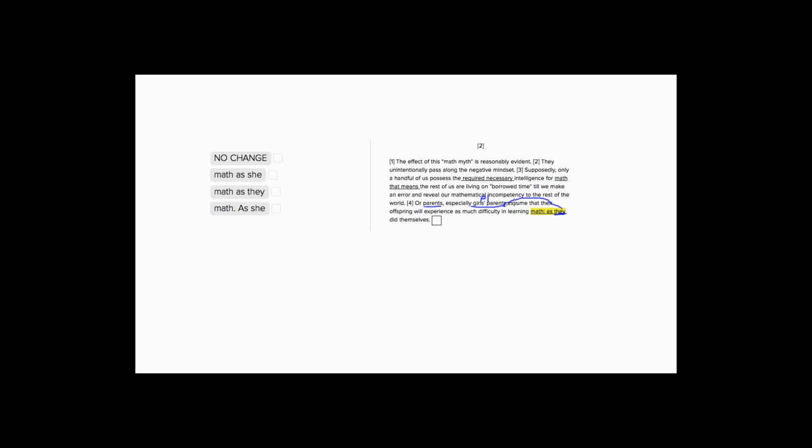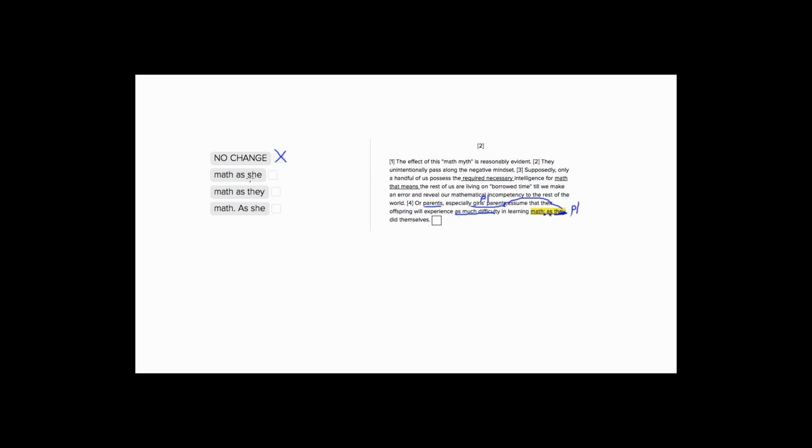So let's look at our choices. Our first choice is good in terms of pronoun because they will go back to parents. So parents is plural, they is plural. That'll work, except having this colon here is weird because it's not a complete thought. So this "as they did themselves" part is a part of the sentence that we want to say "as much difficulty as." So you don't want to separate this as construction because it all goes together. So having this colon here, it's really weird in setting it apart. So it doesn't make sense. That's not going to be good in a punctuation mark.